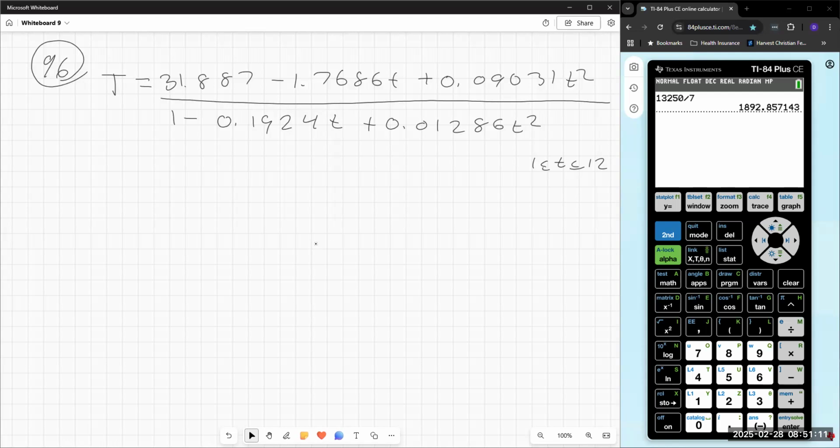So let's graph the model here with the calculator. We're not going to have any plots this time, so I'm going to turn those plots off. If you have a calculator that has those options, turn plots on and off from your y equals menu. Otherwise, you have to go back into your stat plot menu and turn your plots off there. Y equals, and then if you have the alpha y equals n over d, that's great. If not, make sure to put parentheses around your numerator and parentheses around your denominator here.